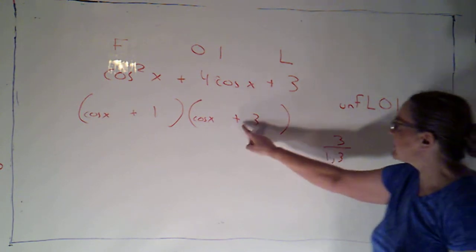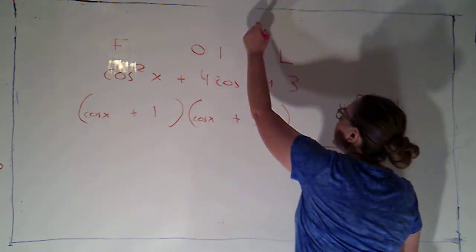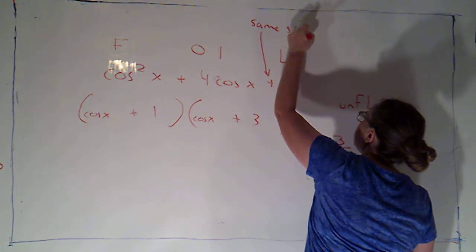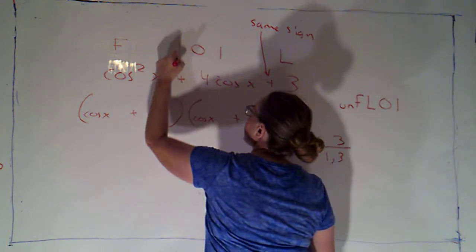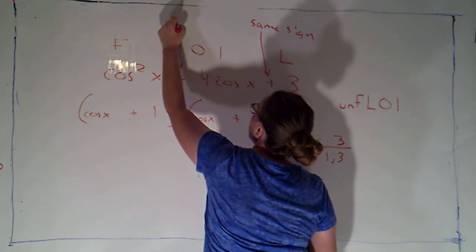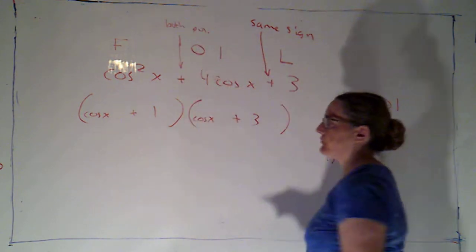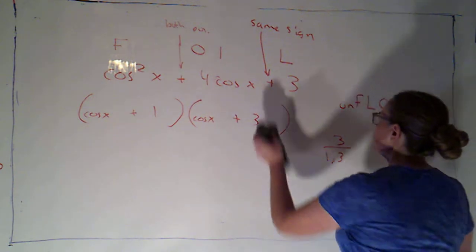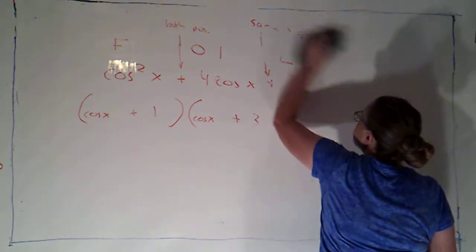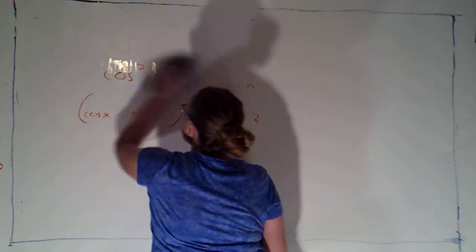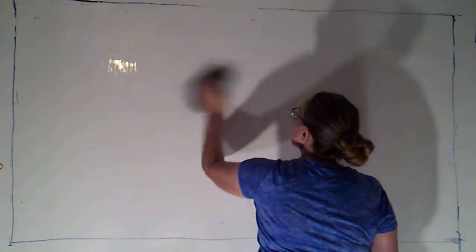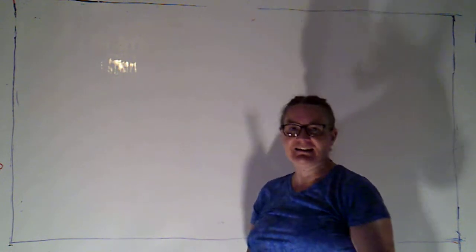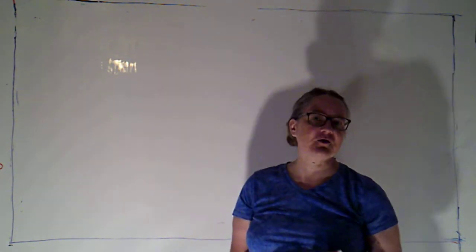Notice in figuring out the signs of the numbers, I looked at this sign first. This told me that they had to be the same sign. And then this is what I looked at second, and that told me that they had to both be positive. So let's try a couple more of those. With any of these, you're more than welcome, once I put the problem on the board, to pause the video, try it on your own, and then tune back in and see if our answers match.